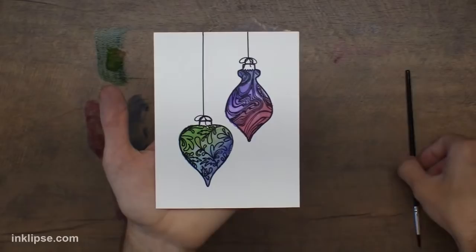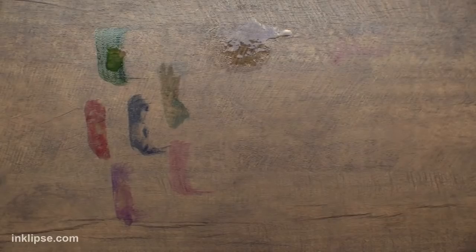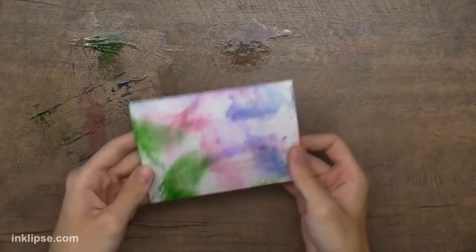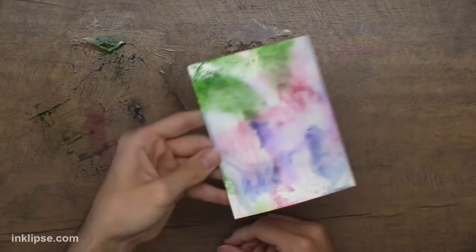Yeah, there's some cool colors and you can really create your own color schemes on there with maybe an ornament that you have on your tree or something like that, which I think is really cool. Another thing you could do is let's just quickly try this. I'm gonna go in with my stark white cardstock and we'll go in and just dip it in there to get some color down. Cool. So there's a cool background you can use for stamping and stuff like that. I'll set this off to the side and let it dry. You can always die cut out of it or create more layers to it, but I just love the look of that once you're done with coloring. It gives you kind of a water marble look.